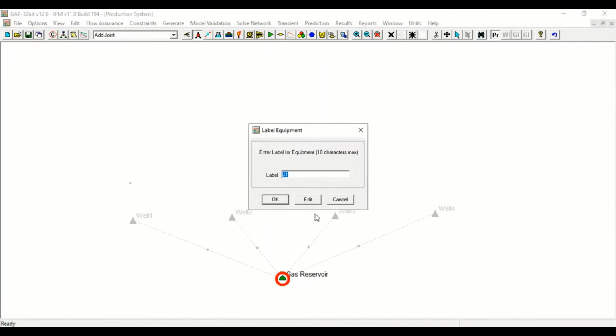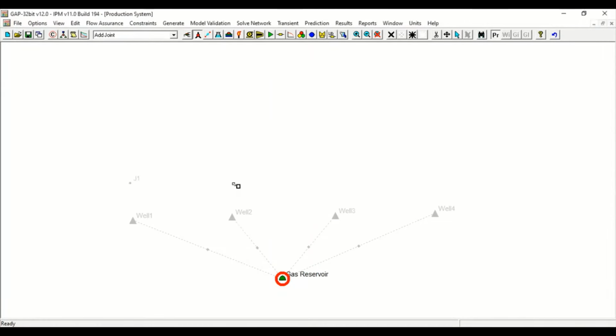Okay, join 1, and then join 2, join 3, join 4. Okay, first connect the well with these joins. Click, touch well 1, connect it with J1. Do that also for well 2, well 3, well 4.